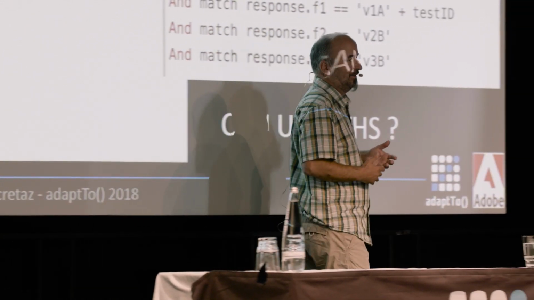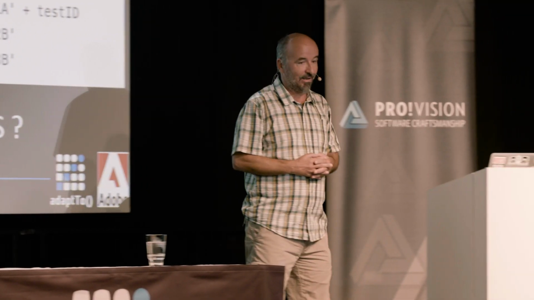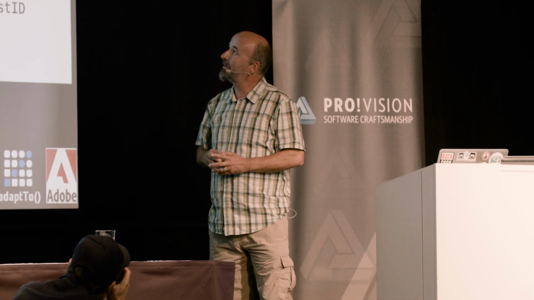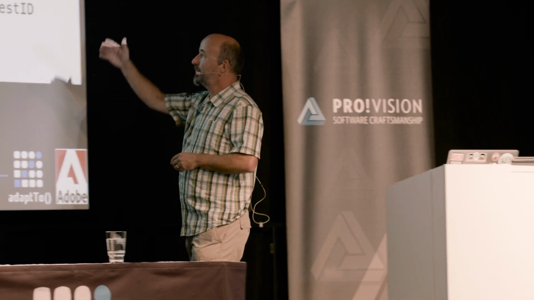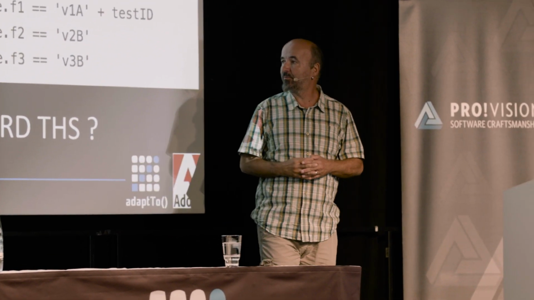And then you can access it using typical JSON path notation, using variables as well. So it's quite obvious when you show it like that. And I think it's cool. It means you don't have to scratch your head a long time to write these tests. And then in the second part on the right side, I'm doing a post on the same resource, changing the value of one field, and then I'm doing a get and validating all the three fields that they have the value that they expected.